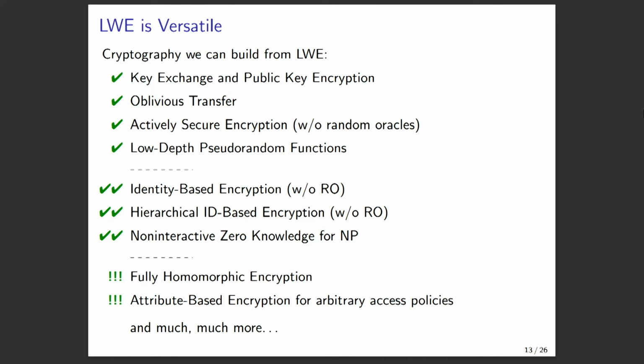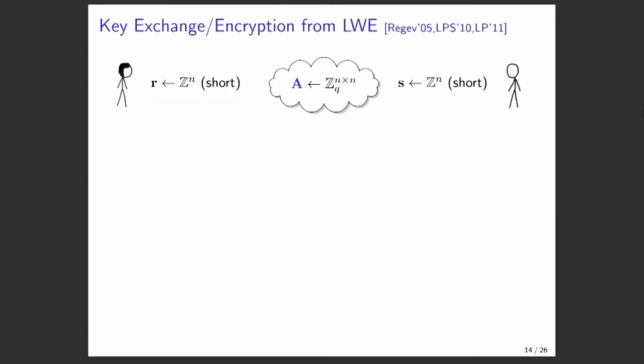So it's really nice. I'll just show you the most basic construction of public key encryption. Okay. So public key encryption, it'll work like this. Alice will again be the one generating a public key, and Bob will be encrypting a message to her. Let's suppose that there's some matrix A that's available to both of them. Alice could choose it herself, or we could just choose it once for the whole world, and everybody could use it. So that's why I put it up here in the cloud.